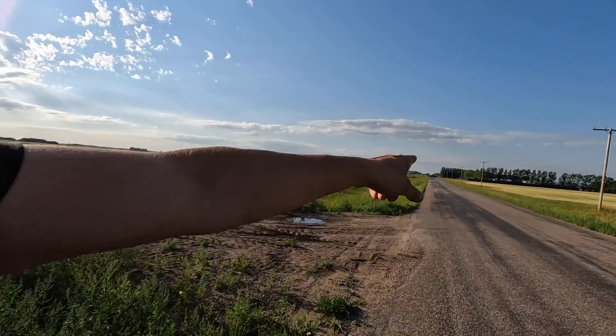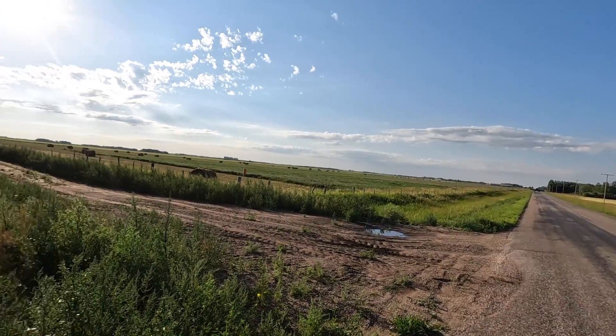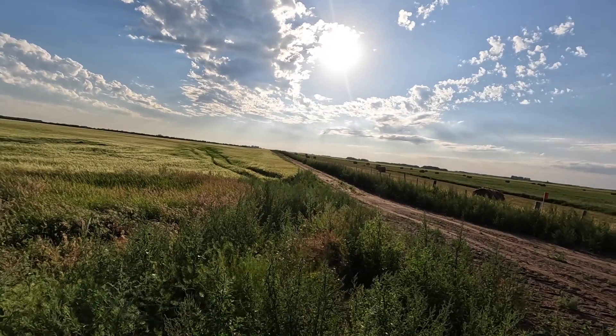We're about to open up the first round of our barley field — we always do this the night before we start chopping. We're going to start chopping tomorrow morning still, even after that inch of rain we got. My dad talked to a friend of ours that farms about an hour west and they got completely hailed out, so we're so fortunate to have missed the hail. Nalene's on the way here in the swather — she's just down the road. I'm going to ride around the field with her and we're going to open it up.